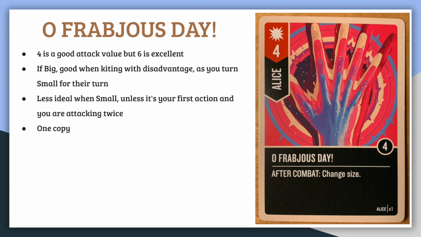This is a pronunciation nightmare. Oh, Frabjous Day. Another Alice only attack. This one is a 4 value, another 4 boost, and you have 1 copy. And this says, after combat, change size. So this is just a strong attack with a size change attached to it. 4 value is good for an attack because normally the opponent is blocking with something that's around 3. But if you are big when you're using this, a 6 value attack is excellent.